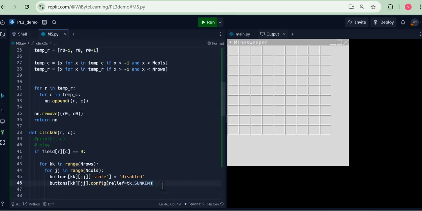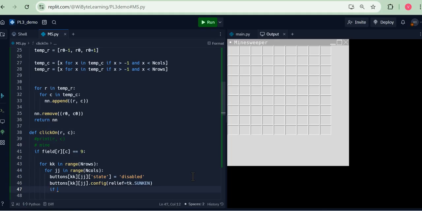Now, the next step that we need to do is that, look, if I just end the game like this, it's not very convincing, because I do not know where the mines were, and did I really click on a mine, and so on. Those questions will linger. I would rather display the mines once again to my player. How do I do that? Well, look, we are scanning through the entire field through these two for loops. In fact, I can again look at my field list as part of the scanning, and if that happens to be 9, I can display the mine over there, and that's what I'm going to do.